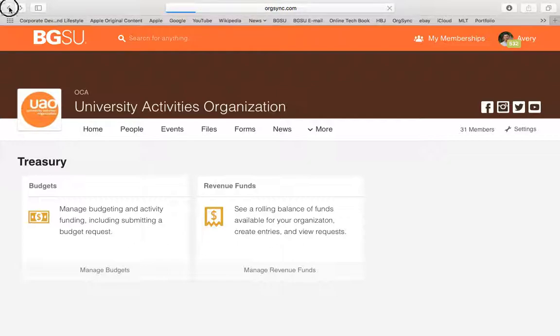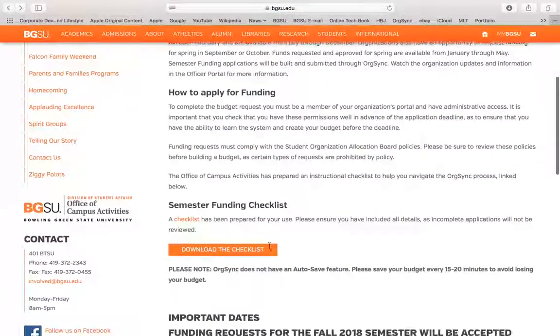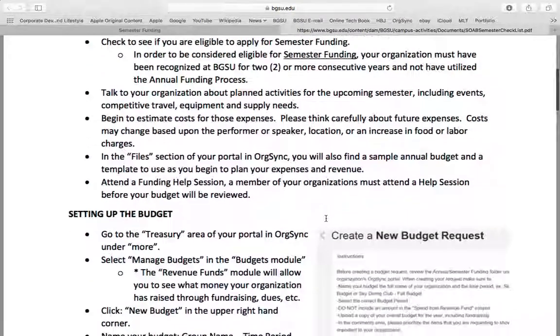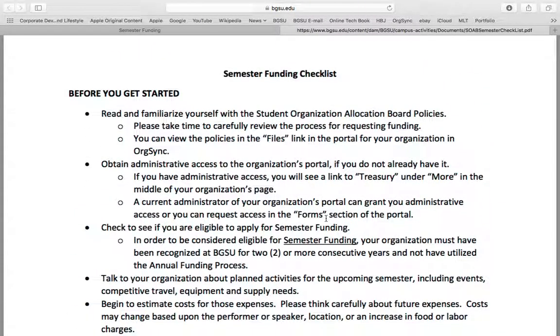If we go backwards, you're going to want to download the checklist. This checklist is going to tell you some things you need to familiarize yourself with before you move on. As you saw in the previous video, we went over some SOAB policies.